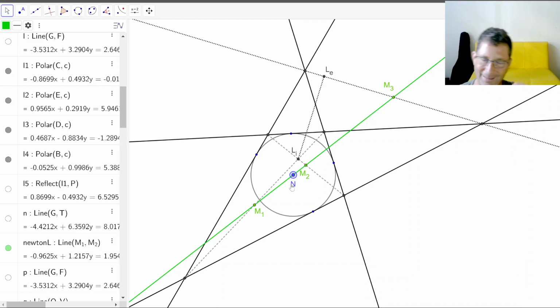Okay. Now it turns out that this line is very useful for us here, because if I'm interested in inconics to this quadrilateral, what is an inconic? It is a conic which is tangent to the four lines that you see on the plane here.